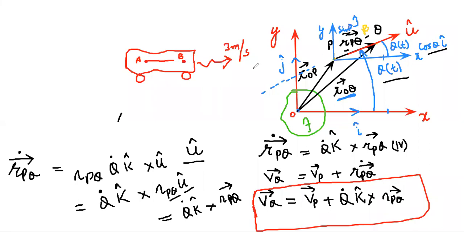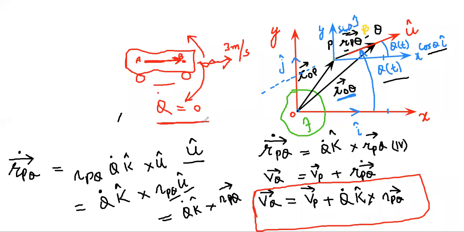Point A has velocity 3 meter per second. Point B also has velocity 3 meter per second. You know the reason for it. If you draw the vector between 2 points A and B, at all instants of time, as long as the car is translating, the vector AB is also translating in the same direction. The vector AB does not rotate, its angle does not change. As the vector AB remains constant, its angle with respect to the x-axis does not change. Therefore, its angular velocity is always equal to 0.